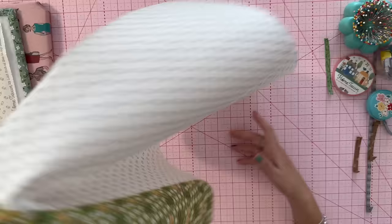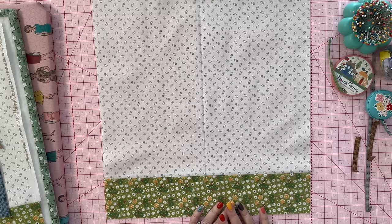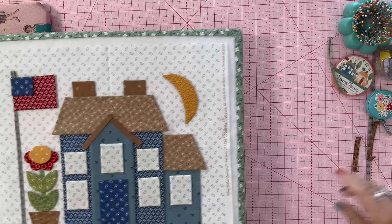And then for this block, I'll tell you whether you need to press in half or if it doesn't really matter on each block, but for this block, it does help to press in half. You can see that the center of this house is going to line up with that center line. And so I went ahead and pressed that in half. And so that's what I do to prepare to that point. All right, Cass, will you set that over there for a minute?